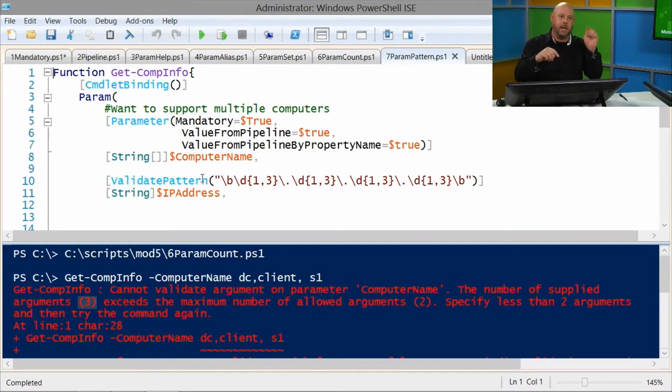You can't type in 999.999. That would be wrong. So I want to validate that you're typing in the right number range and that you're putting in 4 octets, not 3 or 2. That requires a little bit more finesse. And so PowerShell has the ability to support that, but now you have to use regular expressions.